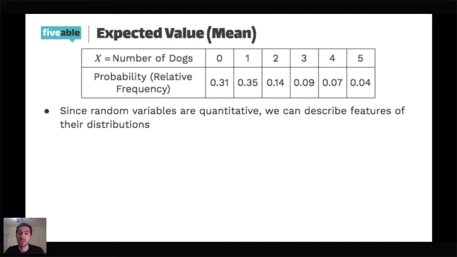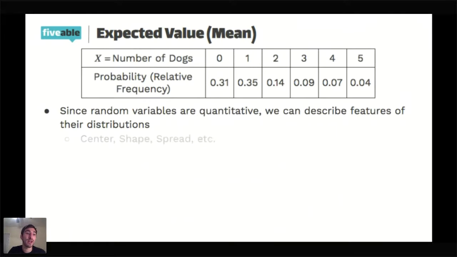Like, I could turn this table into a histogram or a bar graph, which would really be a histogram because it's quantitative, but it would look like a bar graph that shows the probabilities of each of these values of X. And if you actually did it, it would be skewed to the right. We could find mean and median. We could talk about the range.